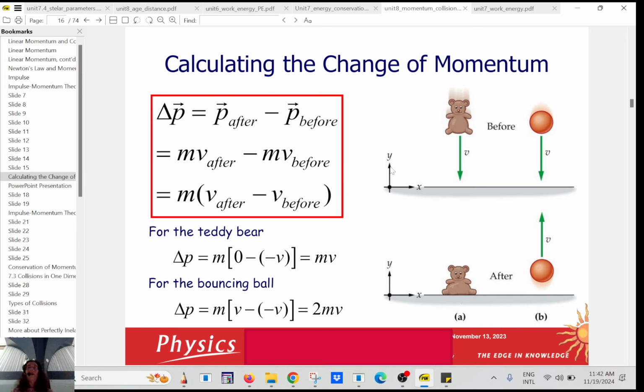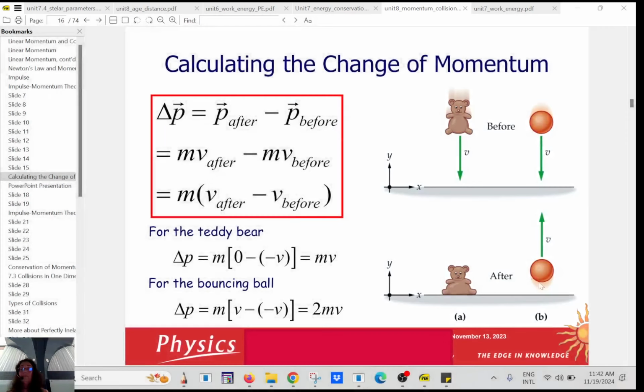So let's show that with a very simple example. You have two objects with the same mass. Let's say it's 1 kilogram, just to make it easy. Let's say the speed is 2 meters per second. This one stops and this one bounces off with the same speed, so there is no loss in energy. Can you find the change in momentum for both cases, which is the impulse?